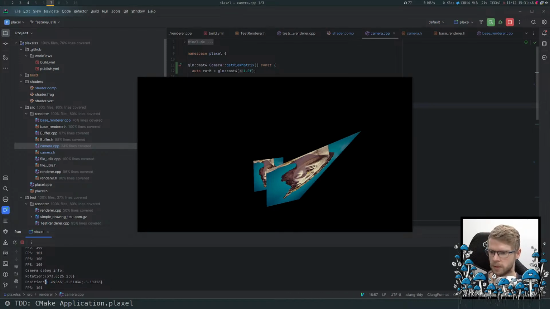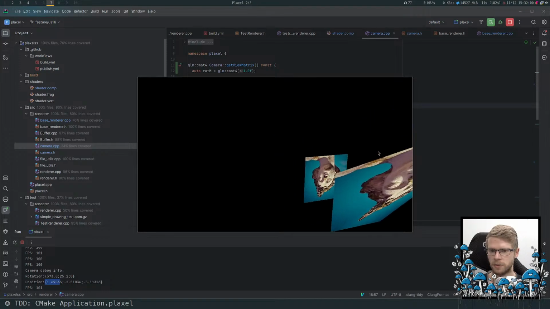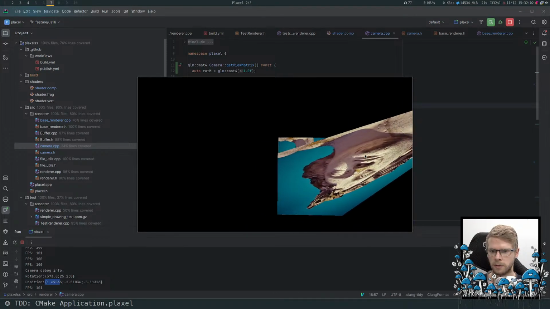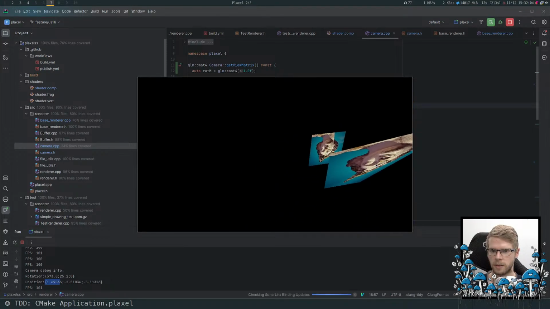Here it is saying that the position of my camera has positive x coordinates, which is not the case because I'm here.